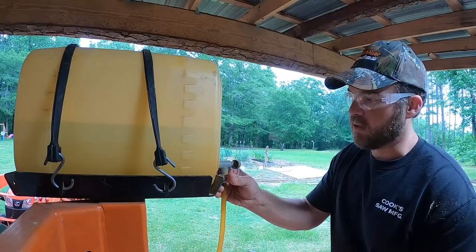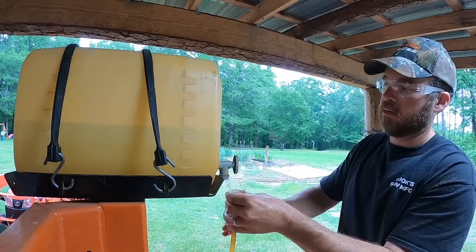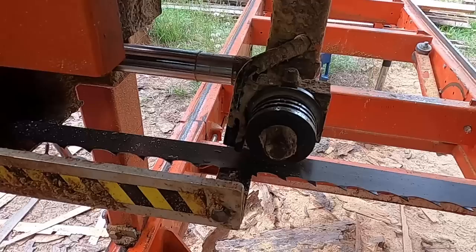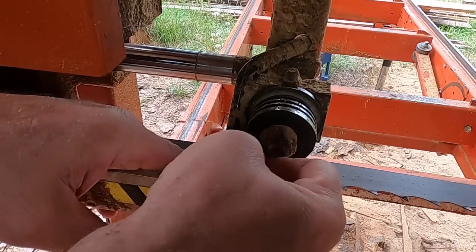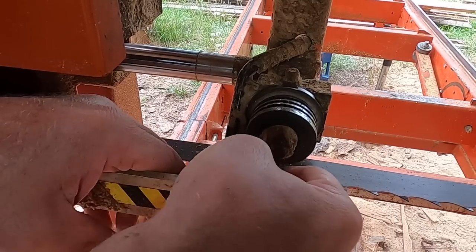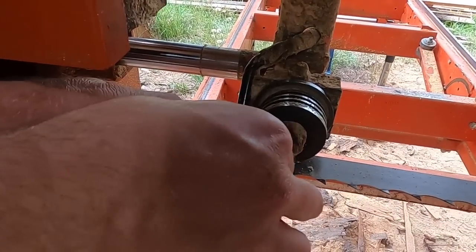Well, the water drip is not cooperating with me for some reason. I've got to figure out why it won't go. Let's go in there. I wonder if a dirt dauber got in the tip here. Ooh, it sure did. There's something blocking it. No, maybe not. Maybe a little bit farther. There it went.